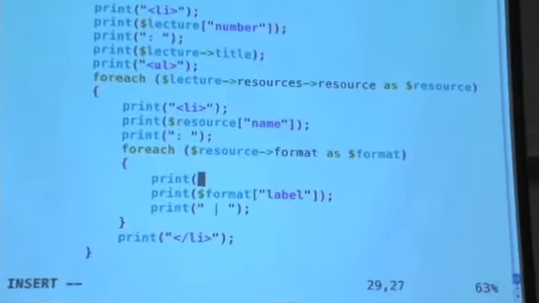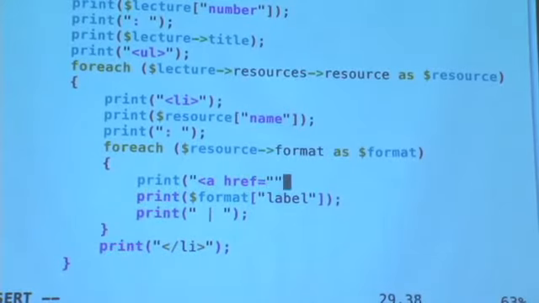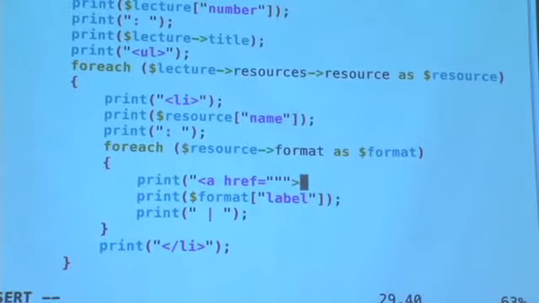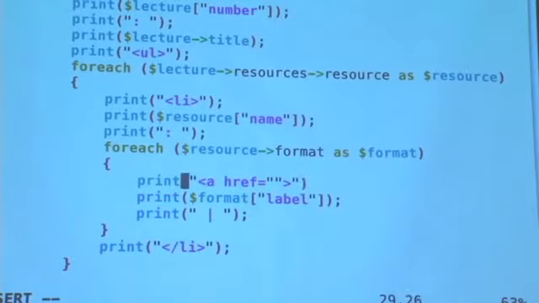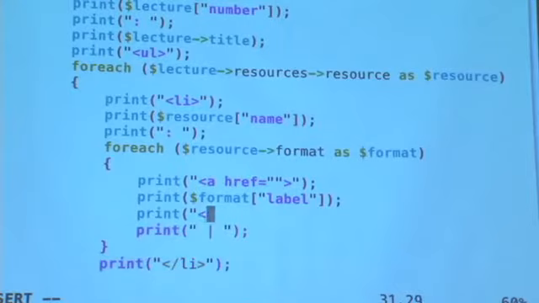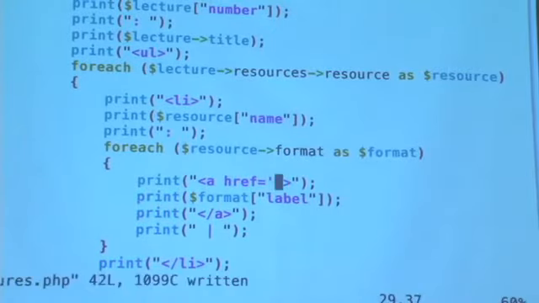So let's see. We can do this. Print. Sorry, I keep using the wrong function. There is a printf, but we don't need it. Print open bracket a href equals quote unquote something close quote close bracket. Close bracket here, this, and then I want to do print, and someone should stop me at some point here. What's the problem? What's that? Yeah, in most languages, mixing the same types of quotes here is probably not a good idea, so let's change the innermost ones to single quotes.